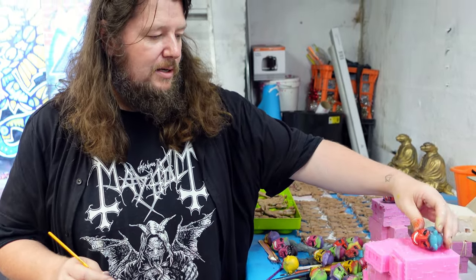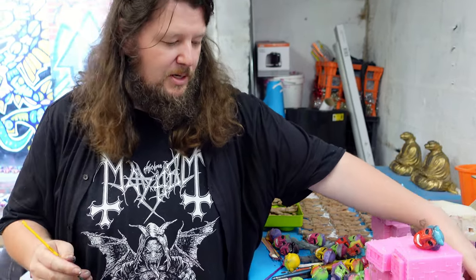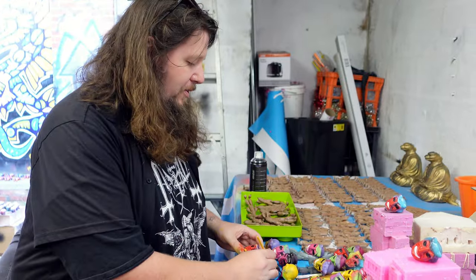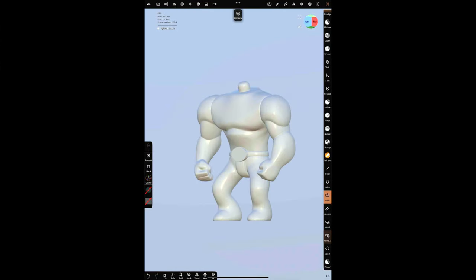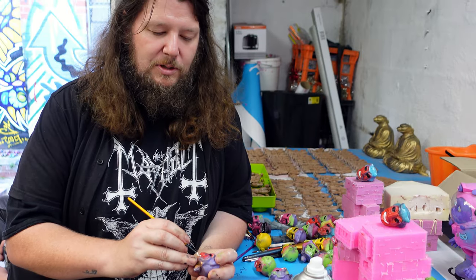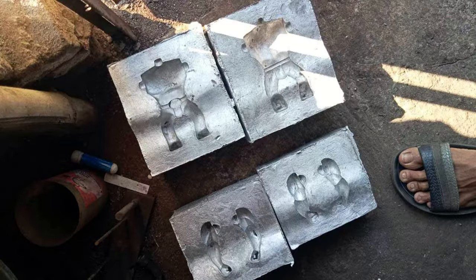The first thing we designed was the body, or I should say Chipta designed the body, with the idea being that you could have multiple different heads that fit on this sort of universal body. Our friend Bill, 3D designer extraordinaire, sculpted it for us. I 3D printed it, and that became the master, which Chipta took over to Jakarta and had the metal mold made so that he could blow mold the bodies that you see here.